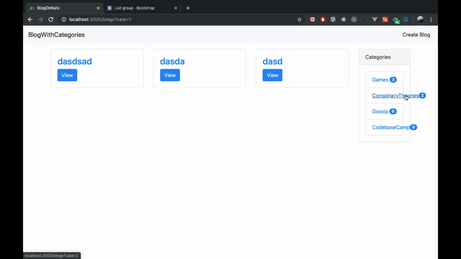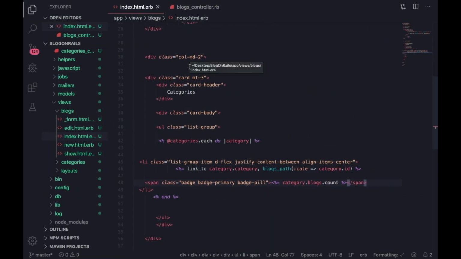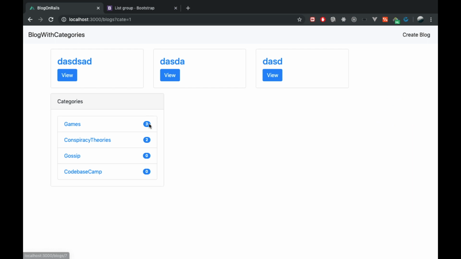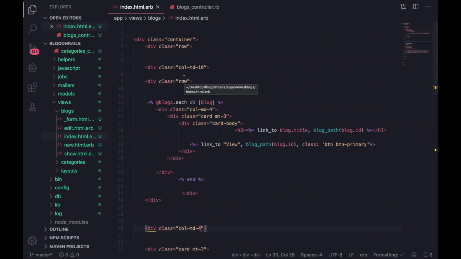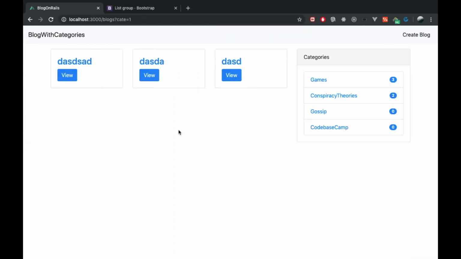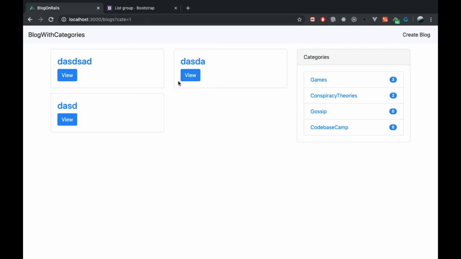Now, the only thing that I obviously don't like is how this currently looks. I guess this has something to do with me only using a col-md-2 here. Because I made this larger, I need to make this one smaller, just like I had it before, actually. Yeah, seems like that's the only way to do that, to be honest. I think we can increase the col from the card, so that we are only displaying two cards, but I think that looks actually much better.